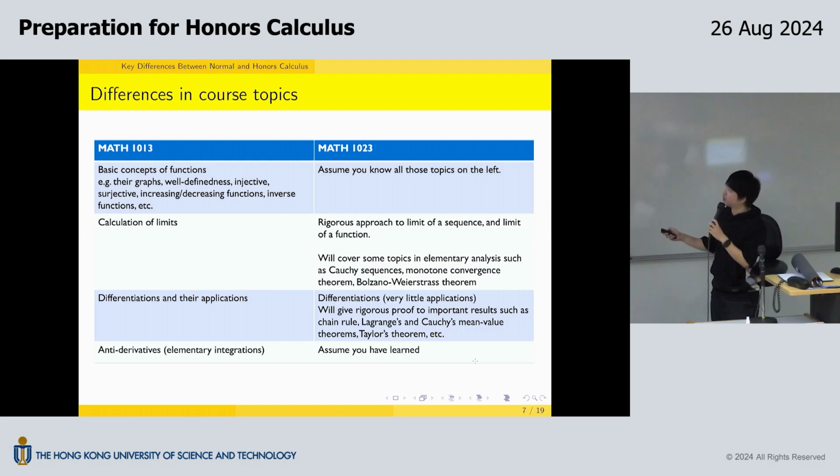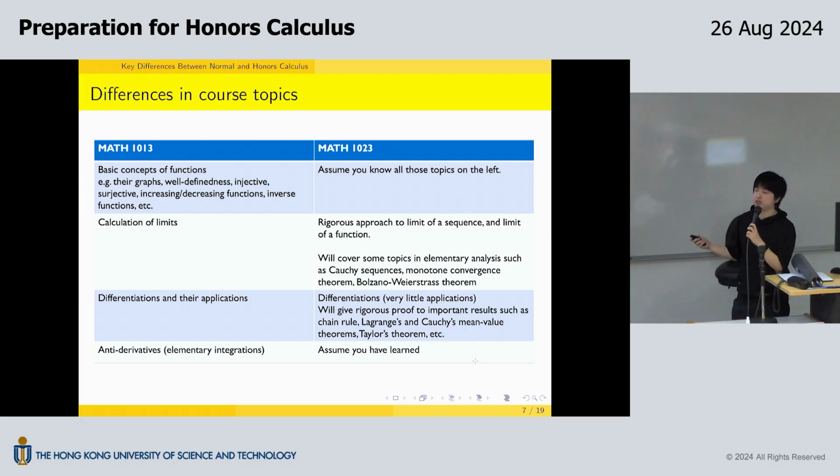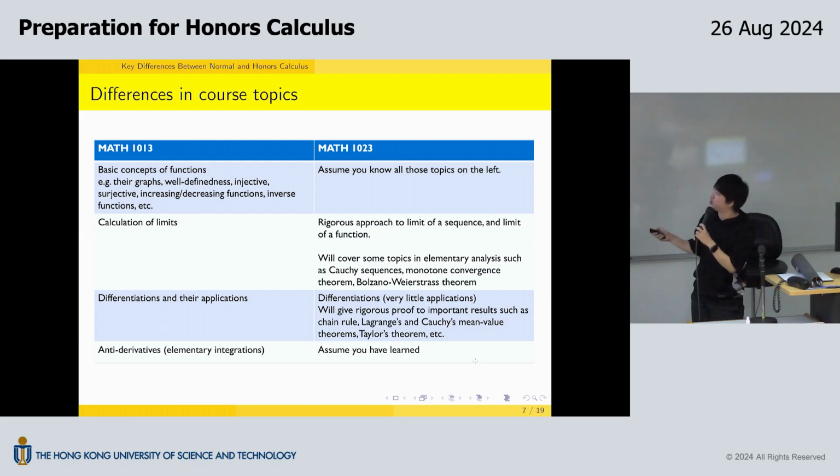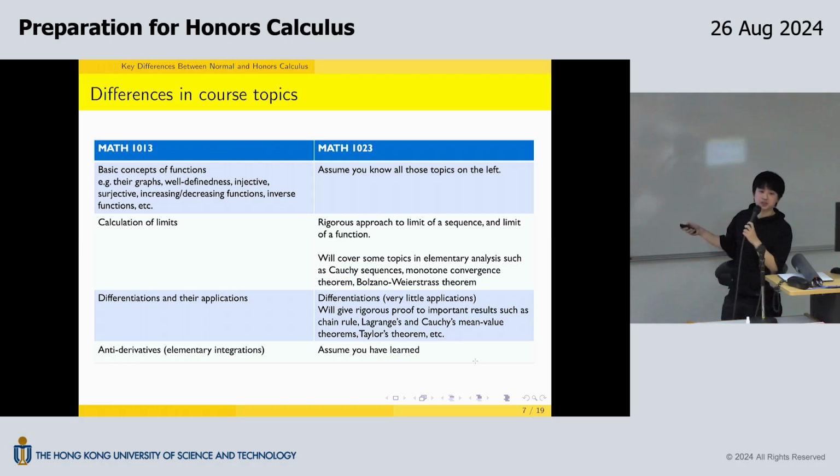So in this topic, you will learn how to prove all these theorems from scratch using the epsilon delta language of limit of sequence and limit of function. This type of thing will not be covered in the Math 1013. And this type of thing is more proof-based, and there's no calculation inside.